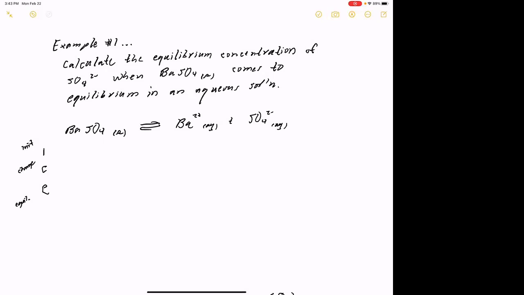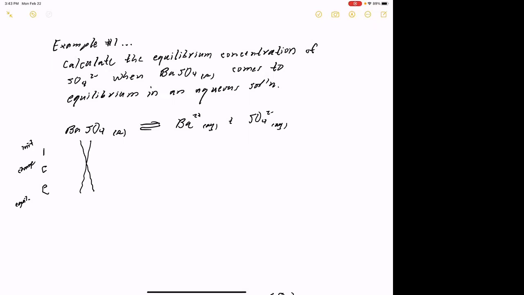All right, so what we're going to do is only worry about things that actually show up in the law of mass action. If something doesn't show up, I'm going to put a big X through the table, so I'm not tempted to put something in there. So is there anything in there I can X out right from the get-go? The BaSO4. Yeah, the barium sulfate. So I'm just going to put a big X there. I don't care what I, C, or E are for that because it never shows up in the law of mass action, and that's my algebraic expression I'm going to work with.